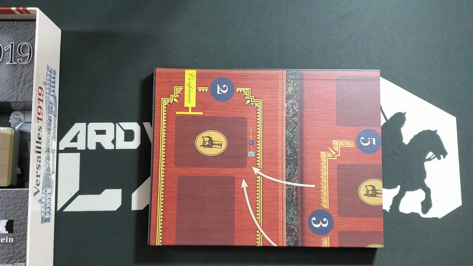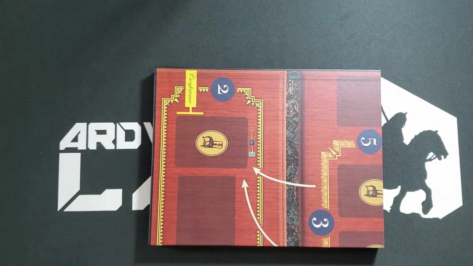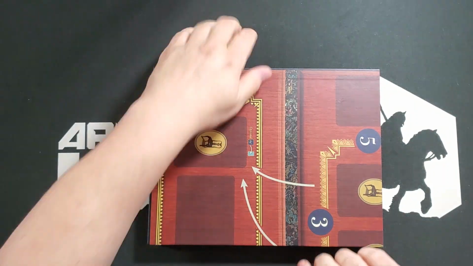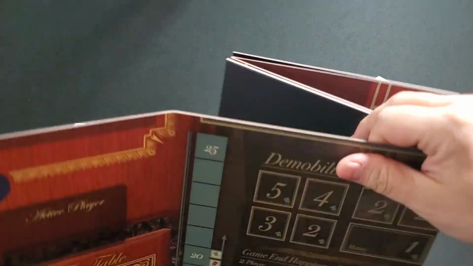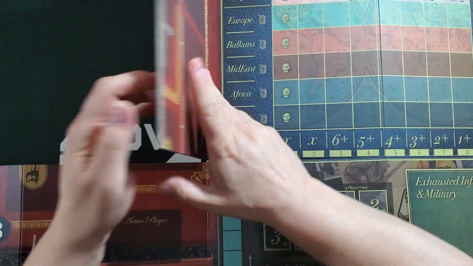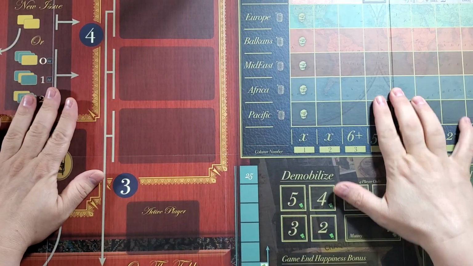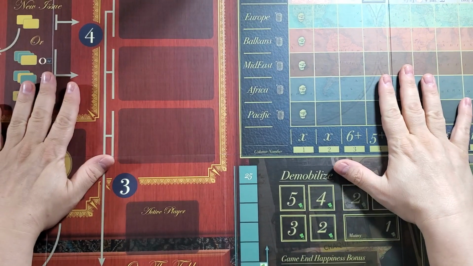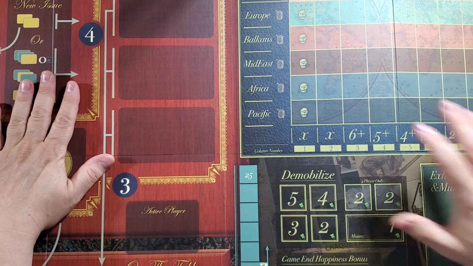The map, if you haven't seen the preview graphics on it, is intended to be reminiscent of an actual conference table. Now, I have only seen it in pictures, so I don't know how well that comes off in the flesh. And I have to say, I like it. The board's quite poochy, as is typical for GMT mounted maps.